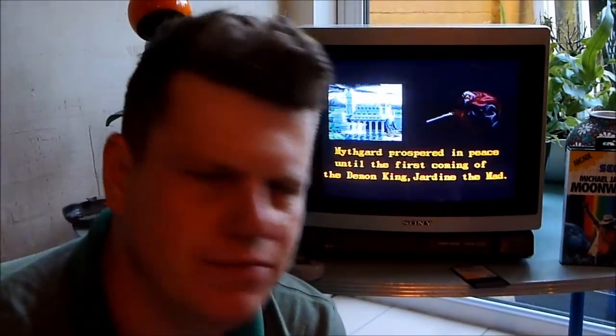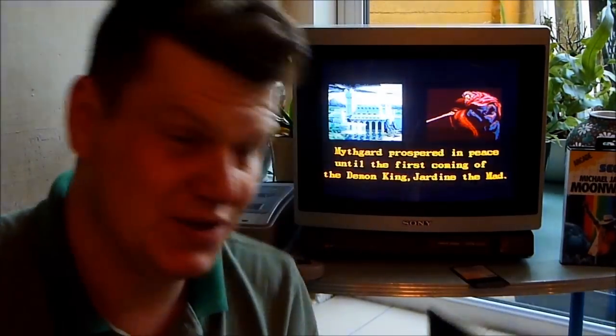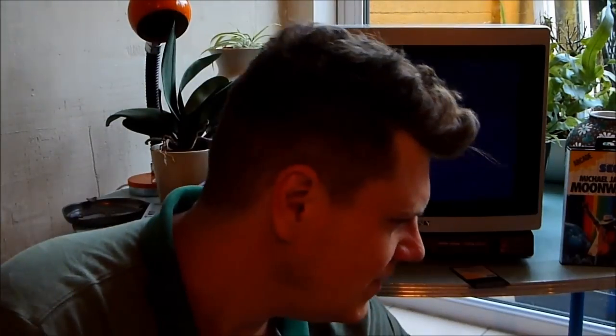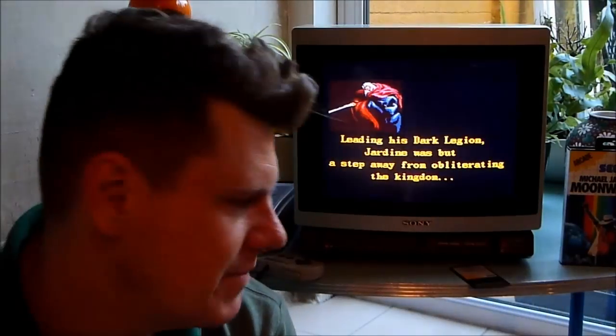I never played this game before. It's actually a bit like a beginner's RPG, which is really easy. You know, not a lot of grinding. You can see all the enemies on the map. So that's actually a kind of game I like. I really hate grinding in Final Fantasy and other games like that. So I guess I'm gonna have a bit of fun with a simple story and a simple battle system.